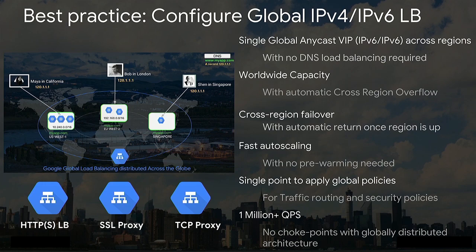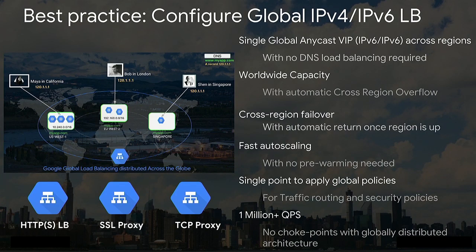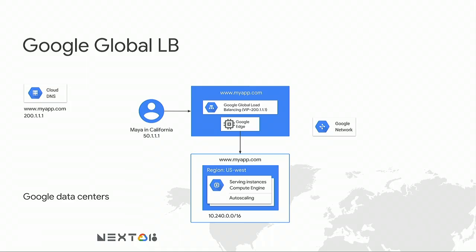One of the really nice things about the load balancer is that it's very tightly coupled with our autoscaler, which means as your traffic grows, it'll scale up your backend instances, and as your traffic ebbs, it'll scale them down as well. One nice side effect is that our global VIP becomes a very nice place to apply all your global policies. And you don't have a choke point, because these are not just point implementations with VMs. So what does this global load balancing really look like?